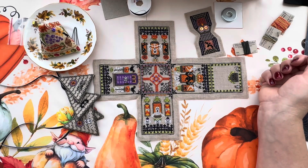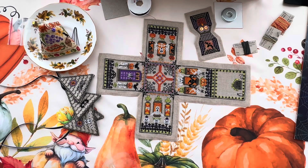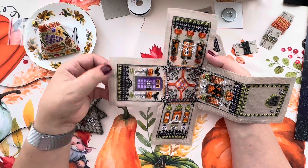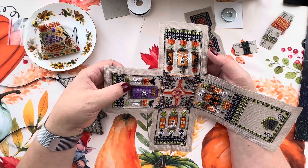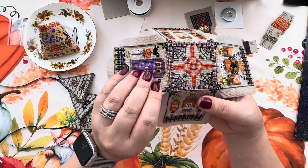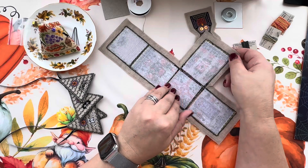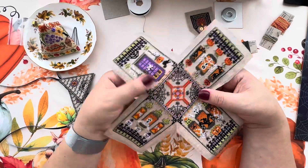I wanted to show you some details throughout my preparing. This is the base of the house - it looks like the usual cube you have stitched, if you've stitched any cubes by Just Nan. The only thing I did which is not in the instructions: I used a fray check here so that when I put it together, the edges won't fray more. I also made cuts at the corners because when moving the sides inside, it gets very bulky. I also used fray check there. And on this side I have interfusible facing so that the parts would look nicer.